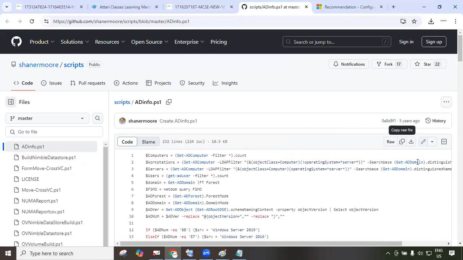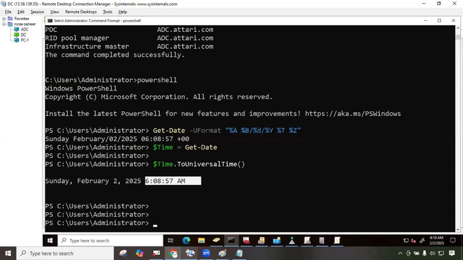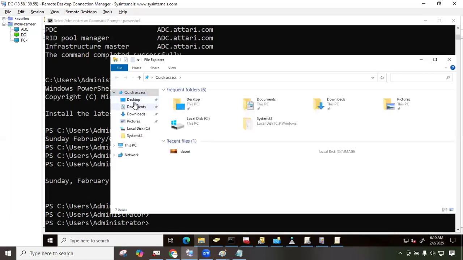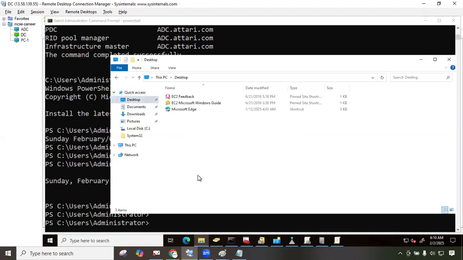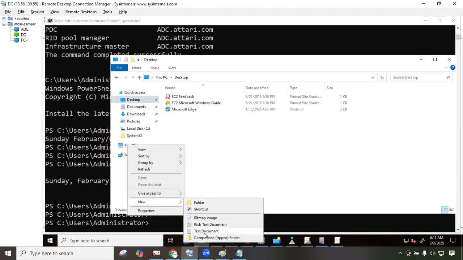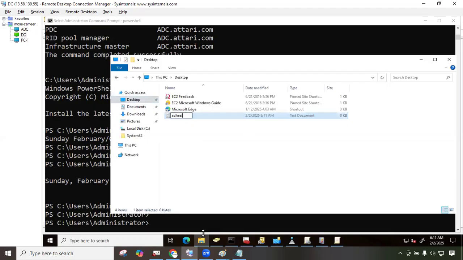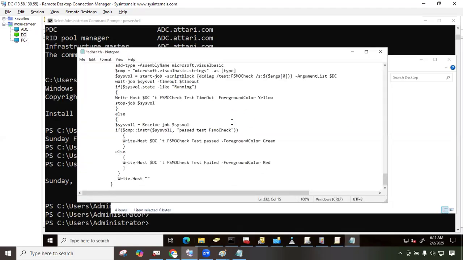But how to use it? See here, I will copy this. Just see on the screen. First I will go to the desktop and create a notepad file with the name AD Health. Copy and paste it.